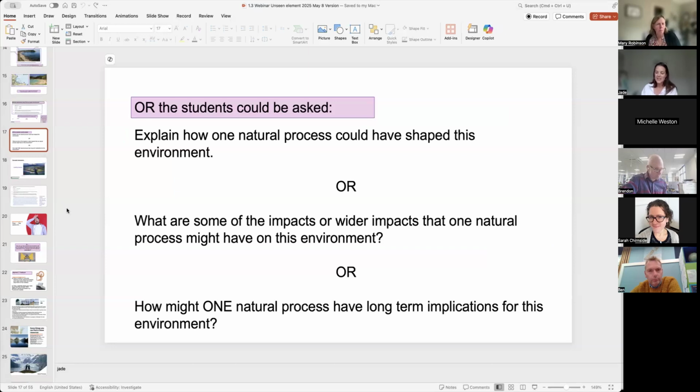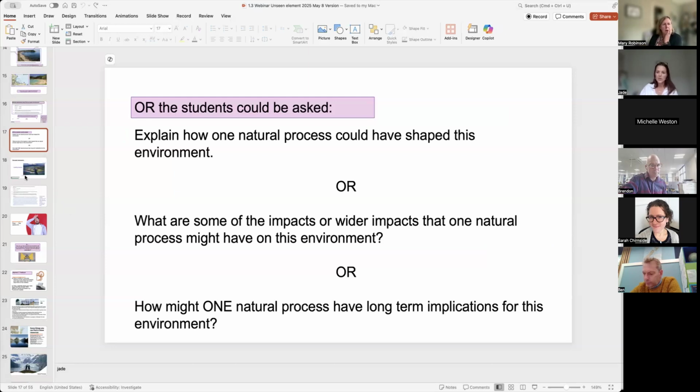So we're not asking them to know all about that place and what is going on, but to consider, okay, what do I know about coastal processes? What do I know about where coastal erosion would occur the most? Which types of areas would be the most vulnerable? What do I know about how beaches are formed? And be able to articulate that.